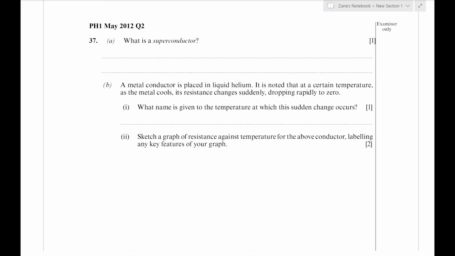It was question 2 on that paper, and it's basically about superconductors and superconductivity, which nowadays is actually in Unit 2. The first part of the question simply asks us, what is a superconductor? Well, superconductors are materials that if you cool them below a certain temperature, which is mentioned in the next part of the question, those conductors basically lose all their resistance. And because this is only one mark, all we're really looking for is something like that. It's a material that has zero resistance.